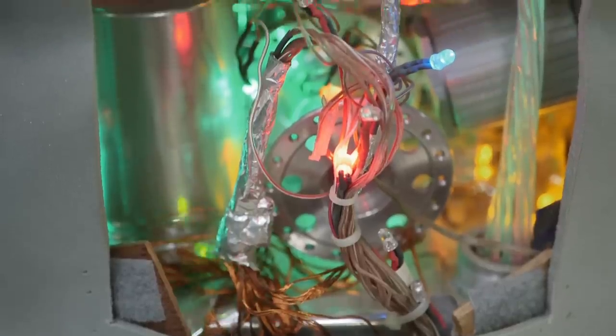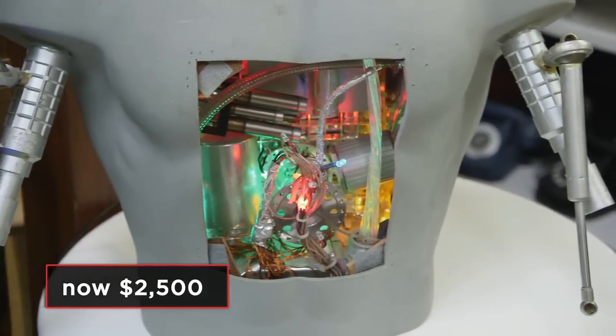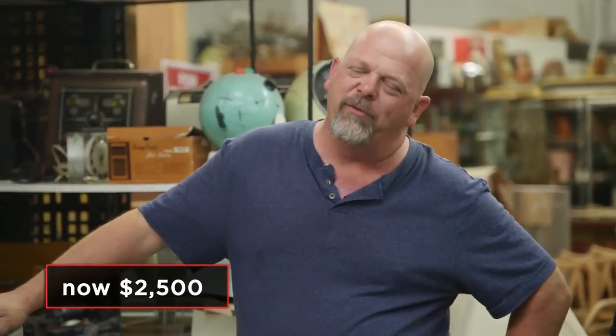This is the one I'm interested in. $5,500 for that one. Well, according to Hope, she figured it was worth around $4,000. So let me give you $2,500. That can't go that low — I'm going to resell it. You should be able to get $6,000 easy. It would be tough.